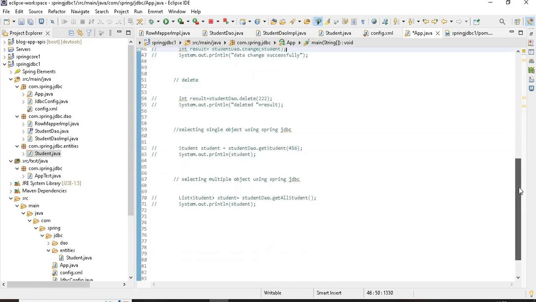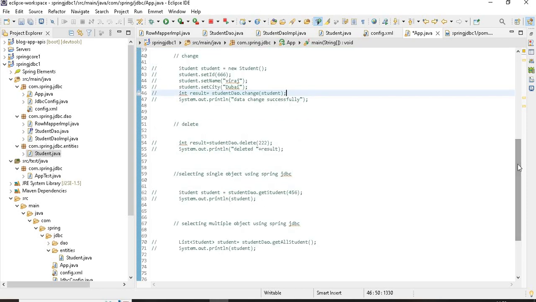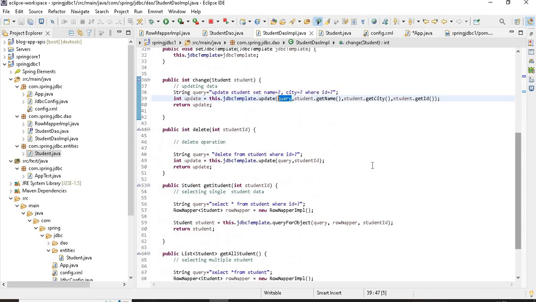And I can delete also. I can delete multiple, and I can also retrieve. So for delete, you will be running the delete part. I will be providing this particular code in the description. For the delete part, let me explain the student example also. For delete, nothing special is there. I have just run the query and I have just run the jdbcTemplate. That's all for the delete.